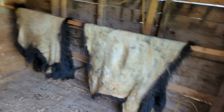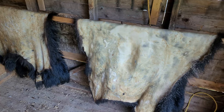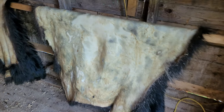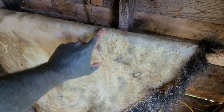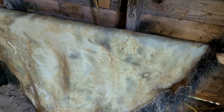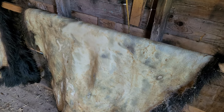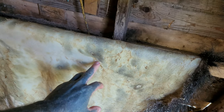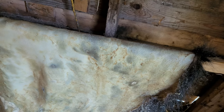I brought the hides in here — this is part of the chicken coop now that I don't have chickens anymore. Just to expose them a little more, I've got a fan over here blowing on them. I let it dry out enough so it has a bit of a cap on the membrane — you can kind of hear how it's getting stiff. Now a lot of people at this point will take a knife — that's the traditional way — to use a sharp object to thin the hide.